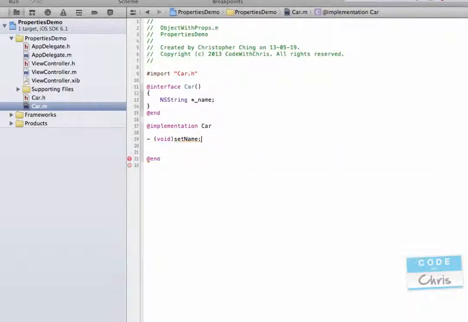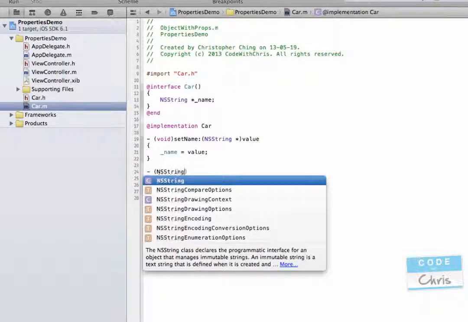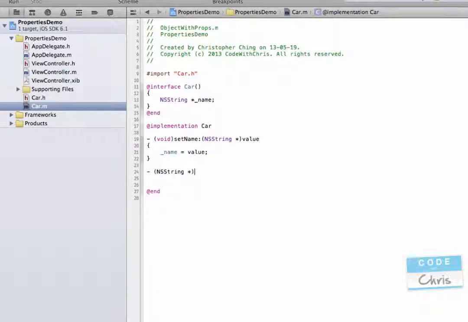So by default, the method that gets created for you is set and then the property name that you declared before. And then a method to return the value when you retrieve the property. And by default, this method would be named the same name as your property.